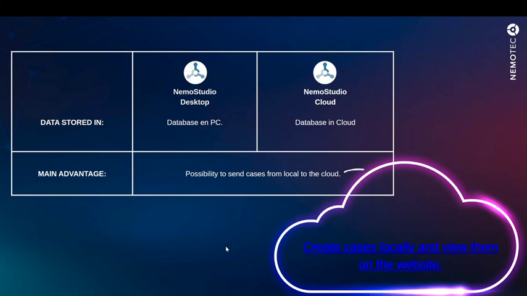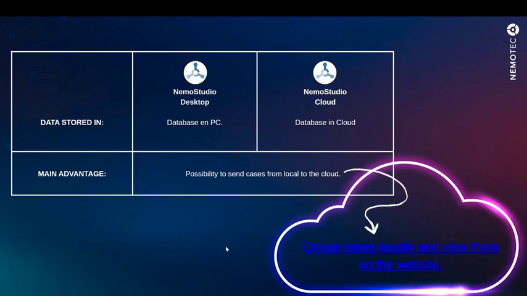This means that you can access your data anytime from any computer you have your account installed in. You only need an internet connection and you can access your account from any device.